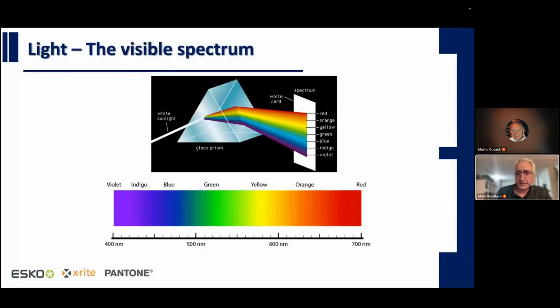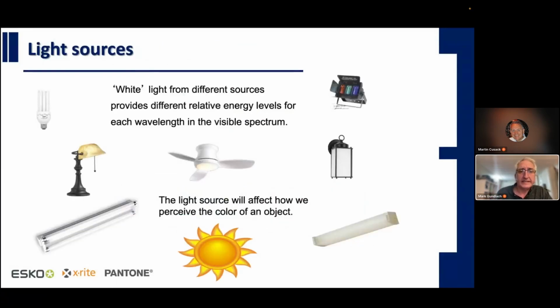Now we've got lots of different light sources that we think of as white, okay? Our eyes will adjust for the light that we're under, making it seem white, okay? But it's adjusting for that on the fly. But in fact, if we look at these, they're all very different colors.